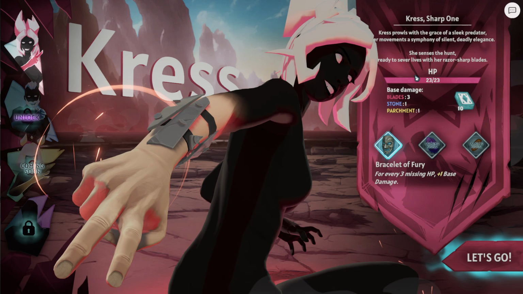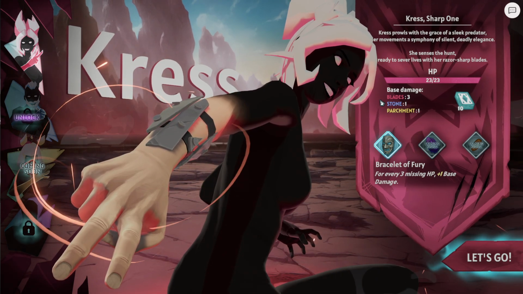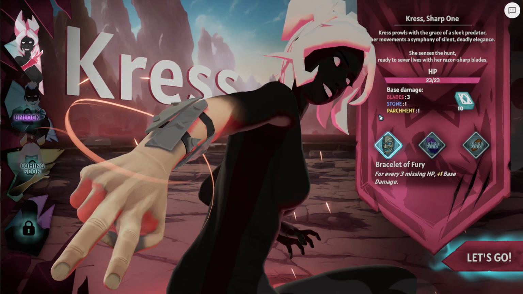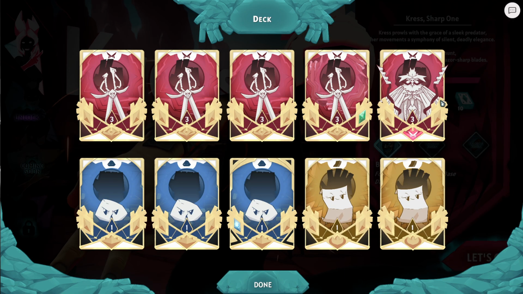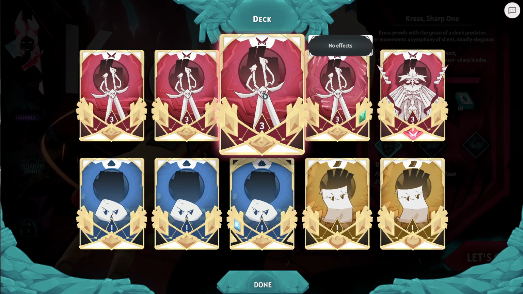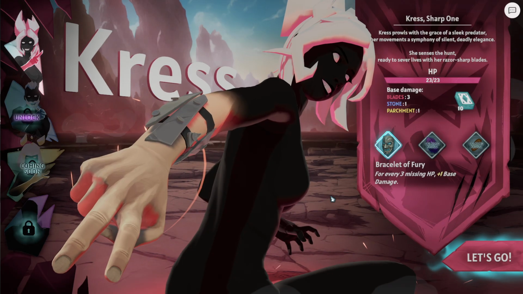We've got 23 HP. Base damage, so it looks like we have three kind of elements or something here, or like damage types: blades, stone, and parchment. Rock, paper, scissors, right? For sure. And it looks like we are 3 in the blades damage. We can take a look at our card here. I don't know what any of this means, but it looks like this is like a damaging ability. This is defense, and who knows what that is. I have no idea. We're gonna figure it out though.